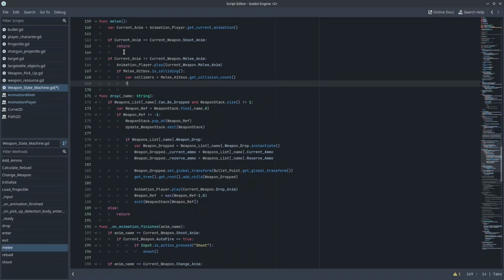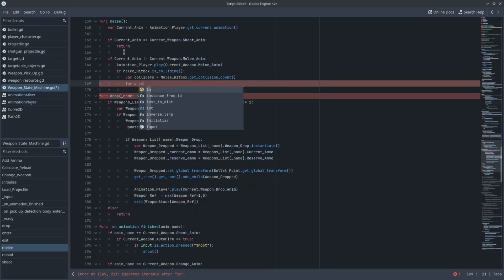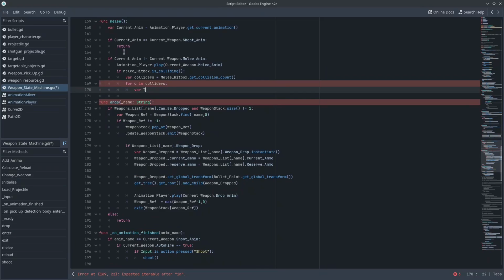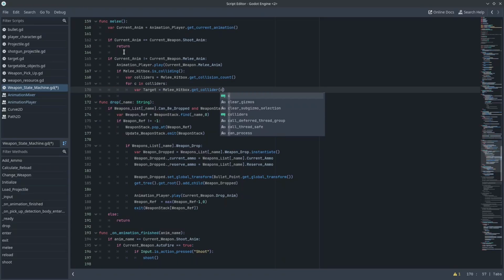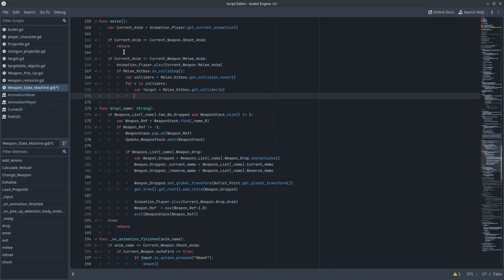And then I'm going to loop through for c. I guess it can collide with more. I don't know, I'm just covering my bases. For c in colliders, var target is equal to melee_hitbox.get_collider, and this takes an index, which is going to be c. And so that's our target.